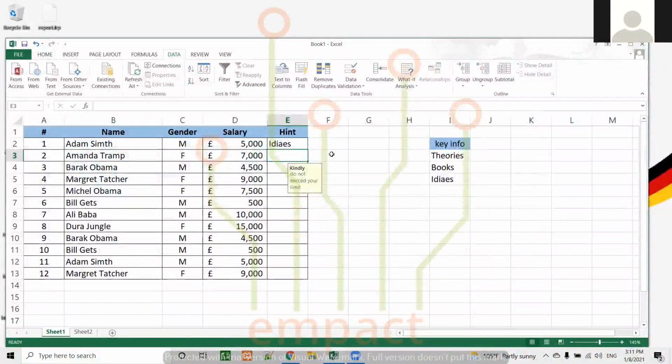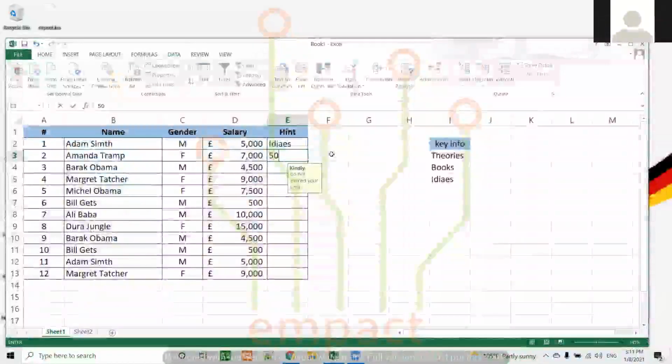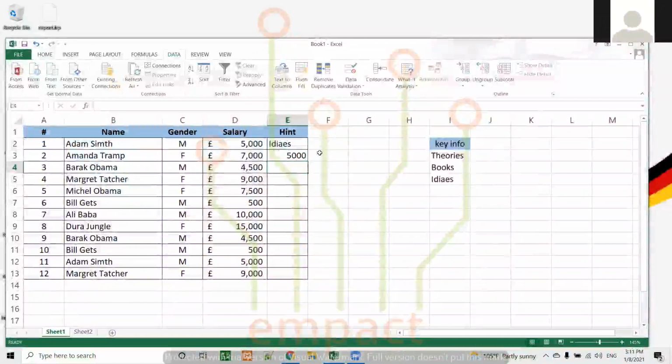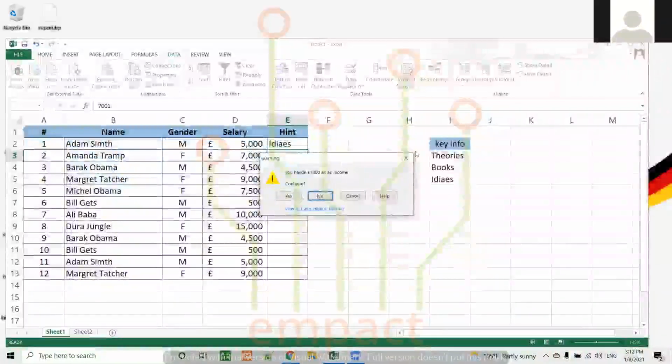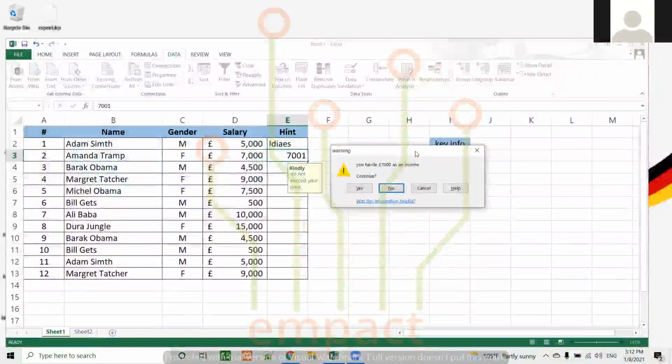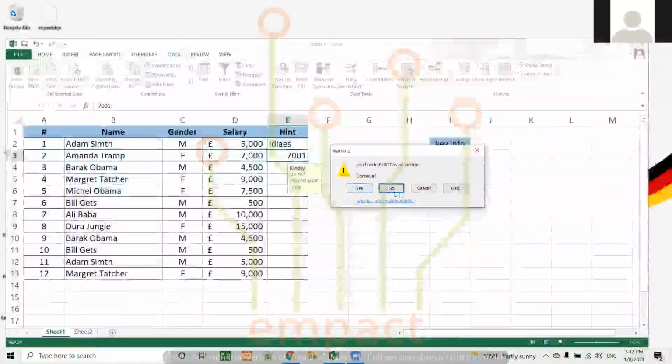And then if she entered, let's say 5,000, there's no problem at all. But if she entered 7,1 straight, it will give us this information because it's a warning, so it's not stopping. So it will ask, do you want to continue and you want to exceed your limit? Yeah, she wants to, or no, she doesn't.